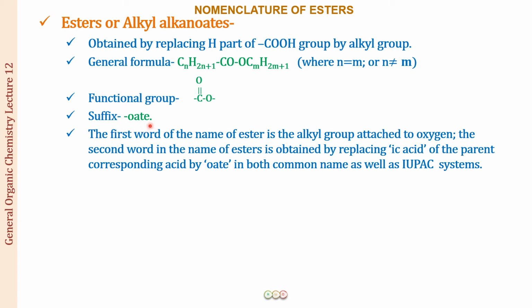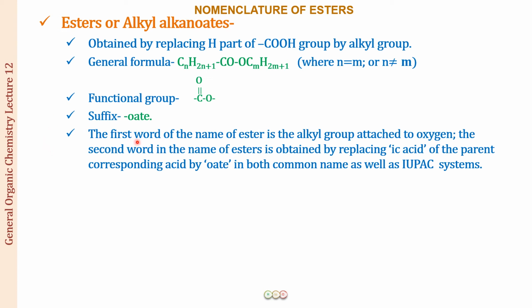Now, learning the IUPAC names of these compounds is going to be very important, because generally the students do commit mistakes while writing these names. Okay, so please understand this very well. We will be having two parts of the name. As you can see over here, it is going to be alkyl alkanoate. One of these two alkyl groups we will be calling the alkyl group, and the other is going to be a part of the alkanoate. So let us understand this.